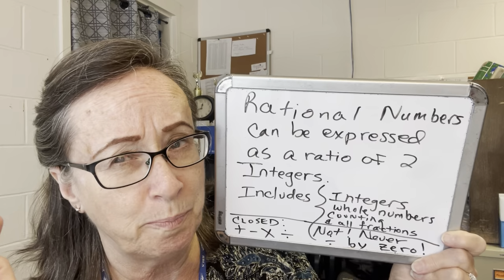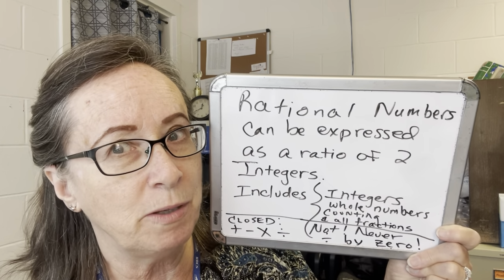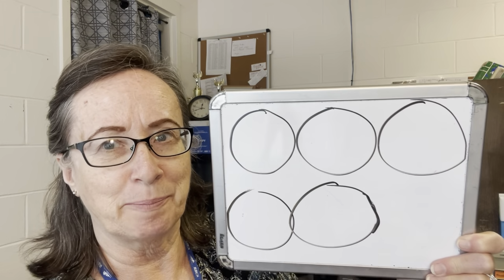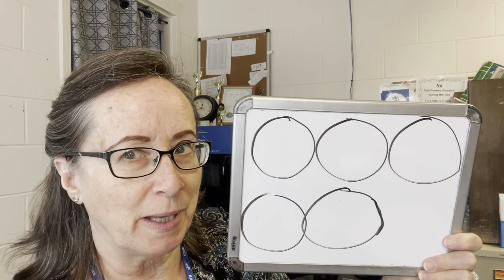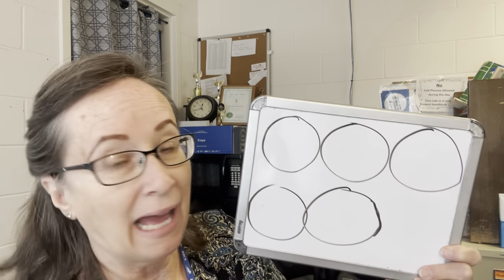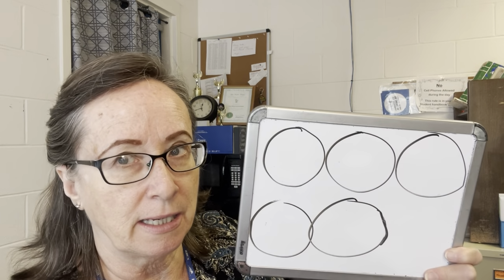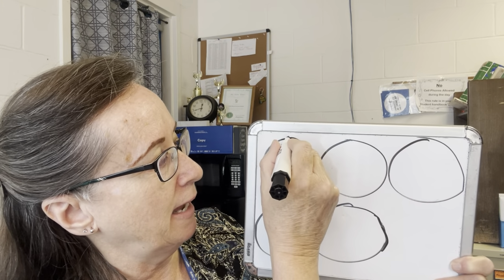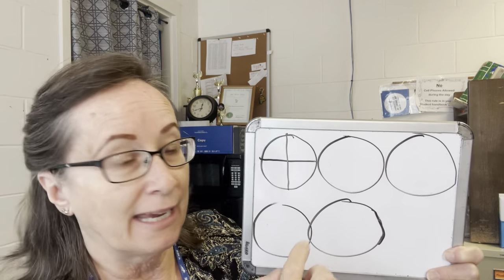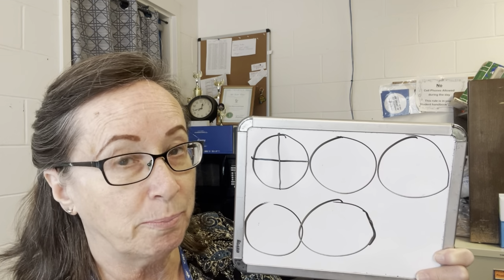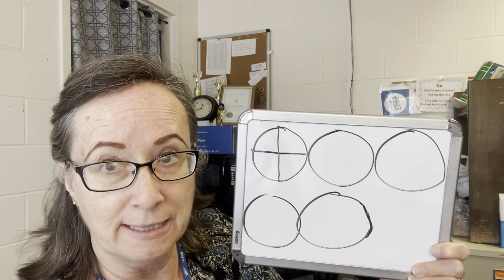I'm going to draw you a picture of that, so maybe you will never forget it. Okay, I just put some pizzas up here. If I had 4 people and I was going to share a pizza among 4 people, I would divide the pizza into 4 equal pieces. I would do this and this. Can you see how the pizza is divided into 4 equal parts? It makes sense, doesn't it?